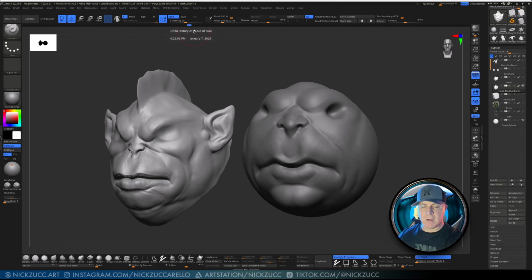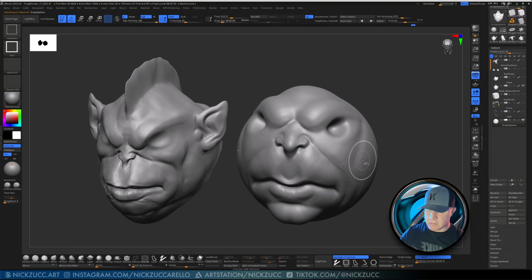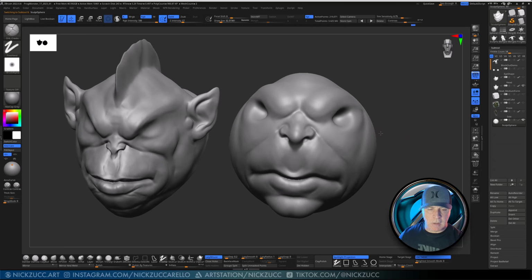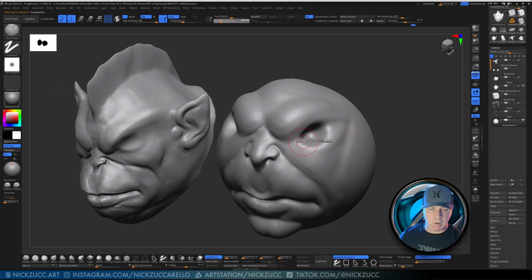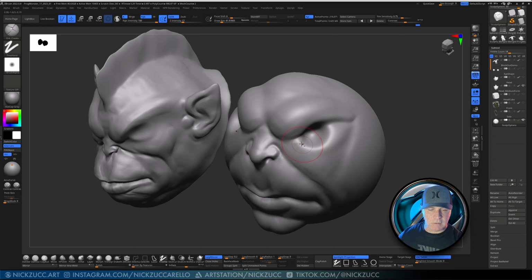Okay, so before I get into these eyes right here, let me just show you that work that I was telling you just a little bit about. And you might be at this point finally where it's apparent to you that I think I need a little bit more topology to work with, right? This is all very, very rough. And so I don't really need that much topology just yet.